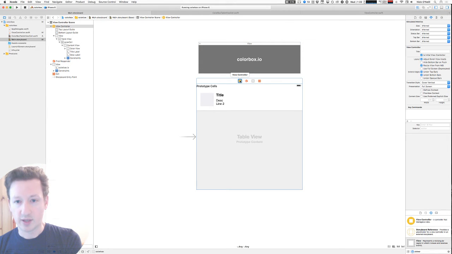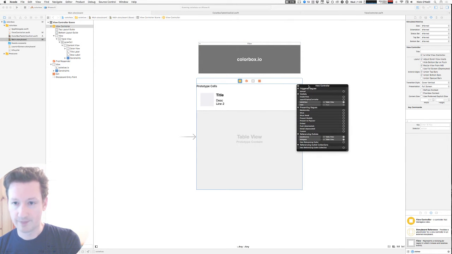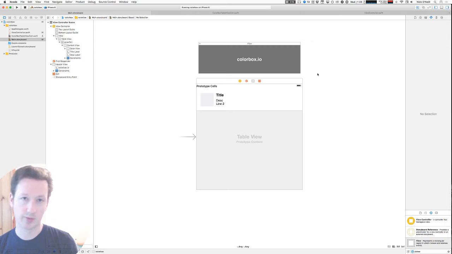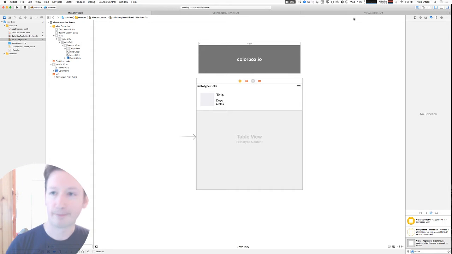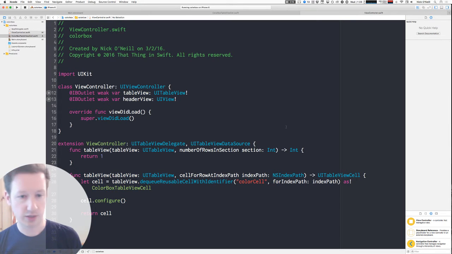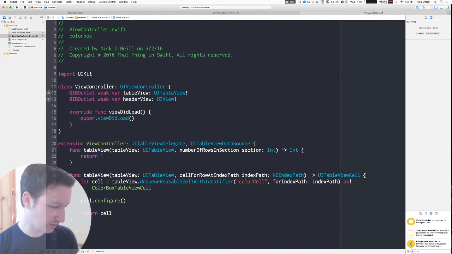And then we need to set that outlet, right? So this is the whole handy header view thing that we did before. So we drag that right to the view there. And now we have a handy header view that we're going to be able to use when we grab our header view for our table view controller, which I can never remember how to do. There are so many weird things for how to do the header views. I can never get it to work on the first try.